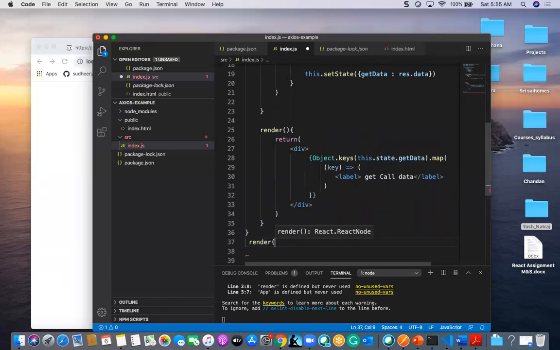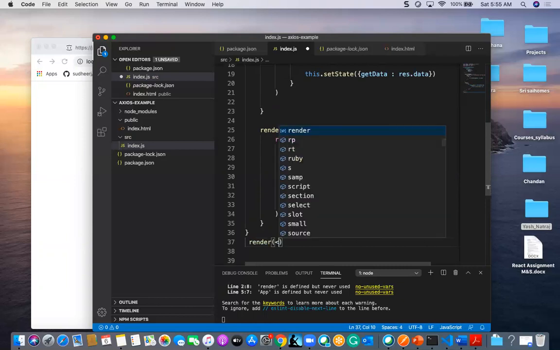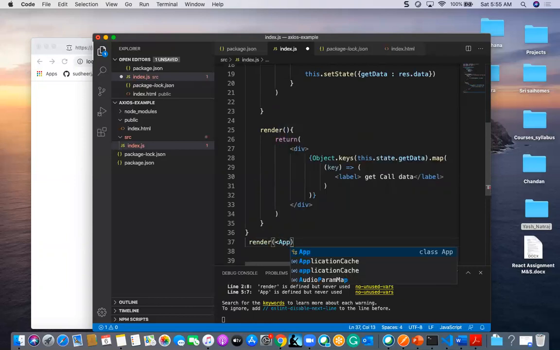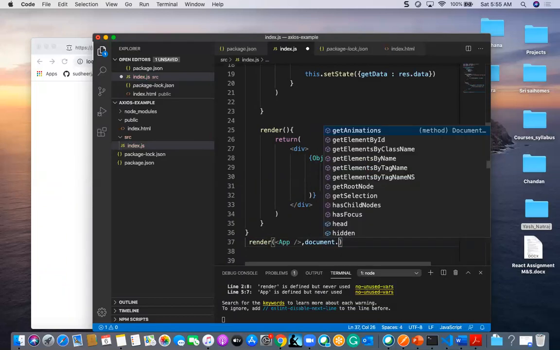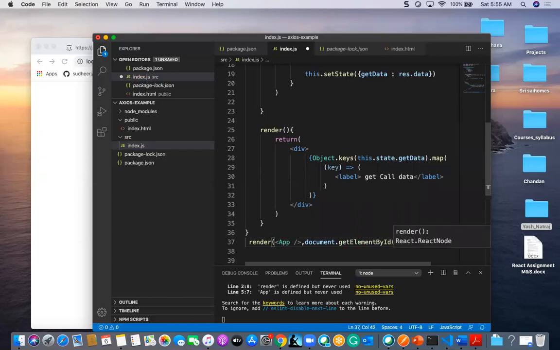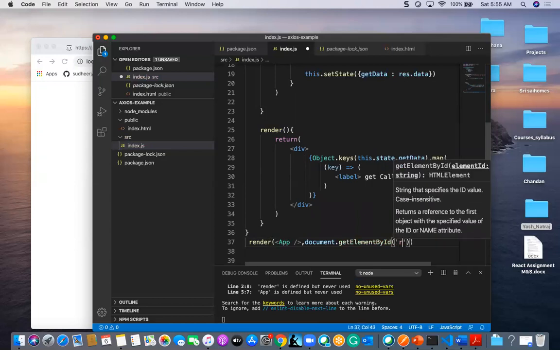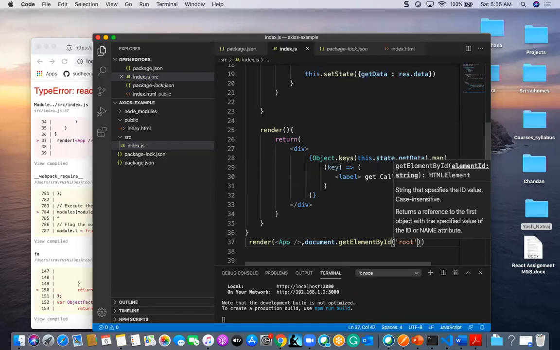Some problem here only. And root. We'll see the error, no problem.